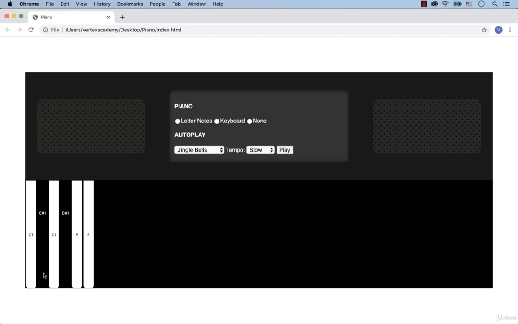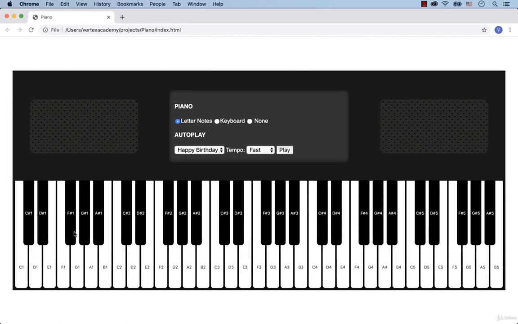The black key is placed here. We don't see it because the key is black and the background of the piano keyboard is black as well. Well, as you can see, each black key has to be placed between two white keys. To implement this, we need to position the black keys with the help of position absolute. But if we set position absolute for the black keys, then the piano keyboard will be positioned relative to the black keys. In this case, it will not be easy to position every key.